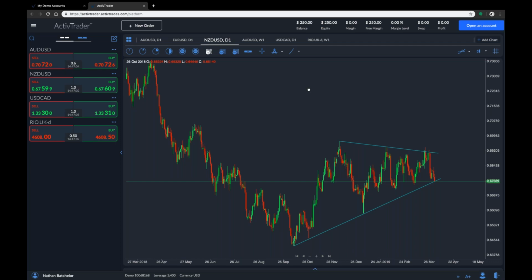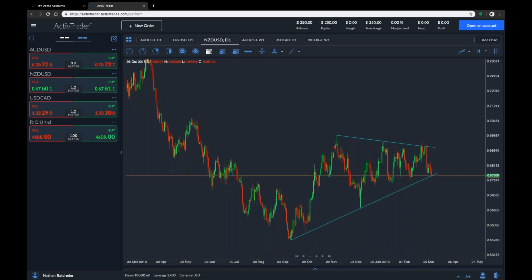Obviously, we've seen the Reserve Bank of New Zealand last week, a major dovish shift for them, and we've seen the Kiwi coming under pressure. Currently, I have 0.6740 as the line in the sand for this currency. At the moment, you're looking at a daily chart, and you can see the trend line there that's been holding up very, very well since September of 2018. So we can see we're testing that now, and you'll observe that you've got 4 lower highs and 4 higher lows on there. So we are definitely after a period of consolidation.